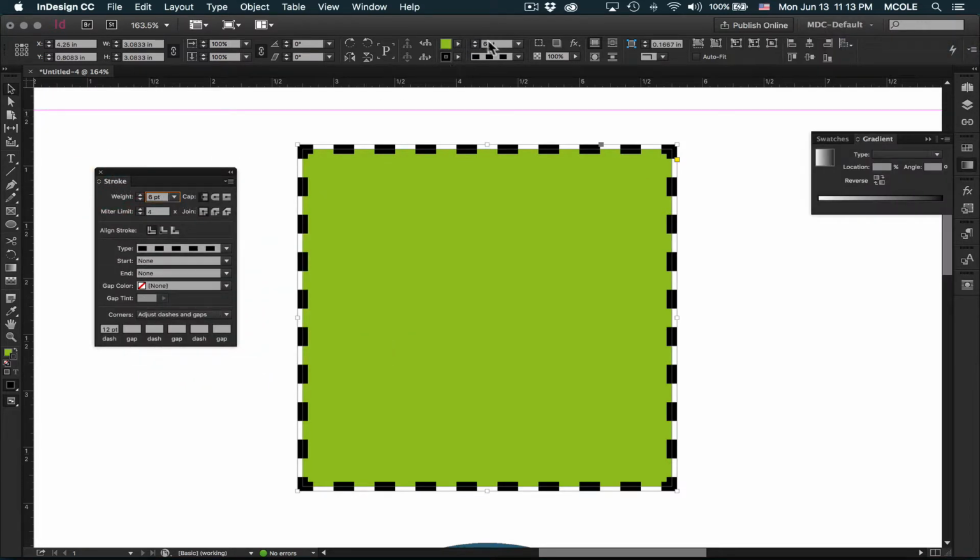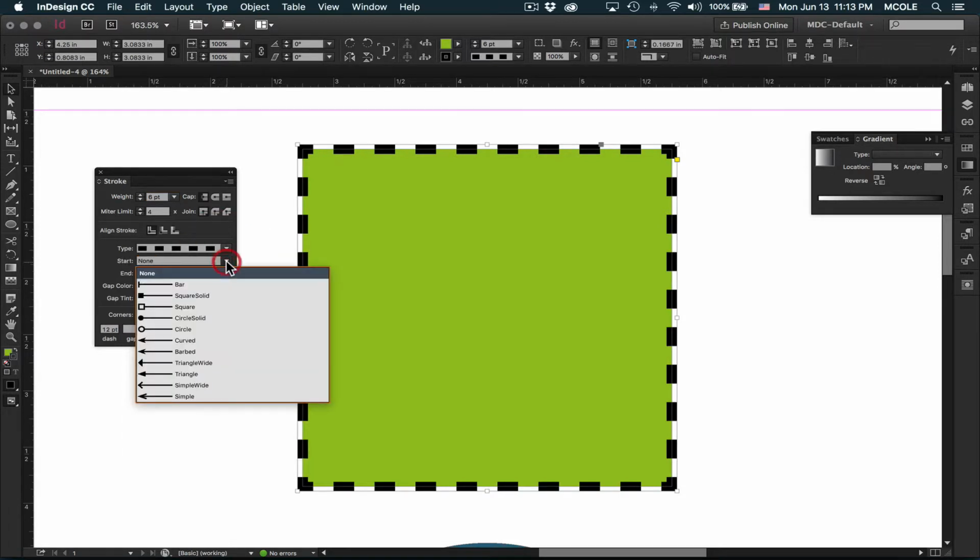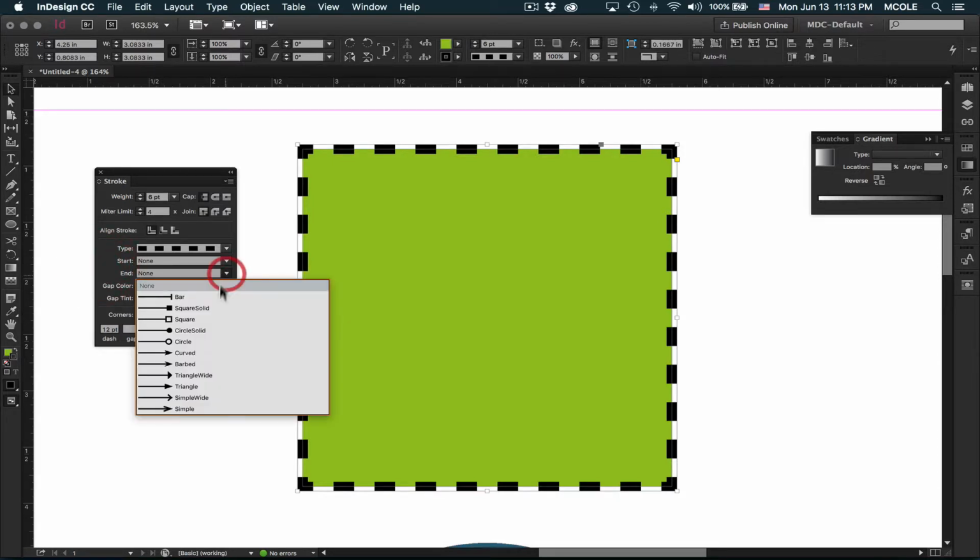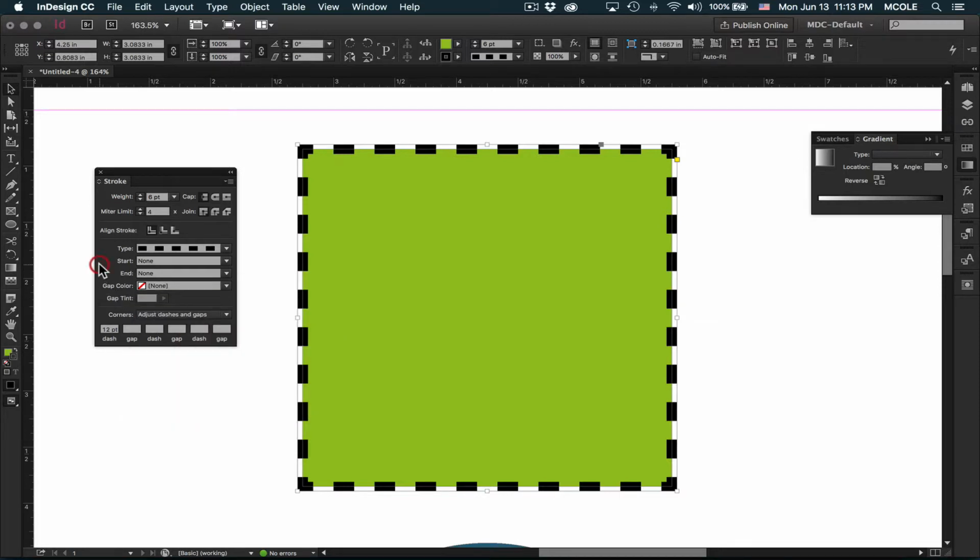Now, all of these options, minus the color, have shown up here in the stroke panel. So there's my type. But now, beyond that, on the start, I can add some little decorative elements. If you're thinking ahead here, if I wanted just a line that was turned into an arrow, I can do that here. So I could have an arrow at the start, and then maybe a little square or a circle at the other end.